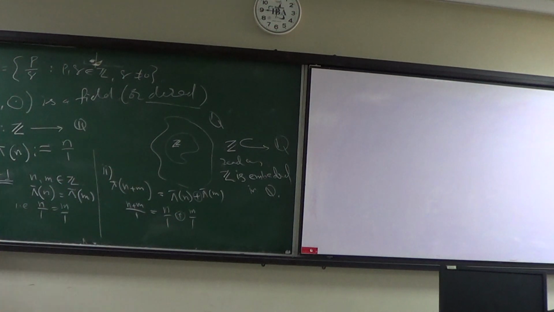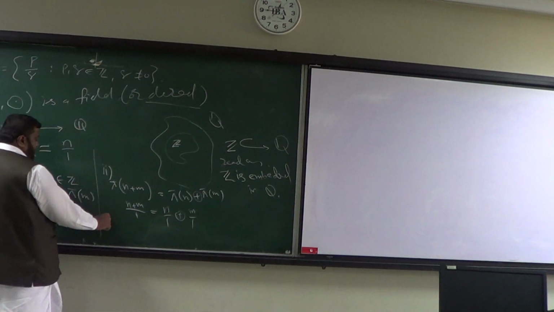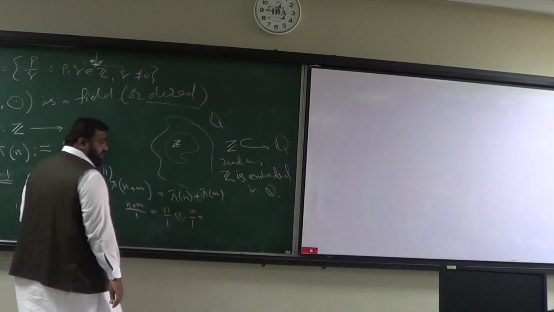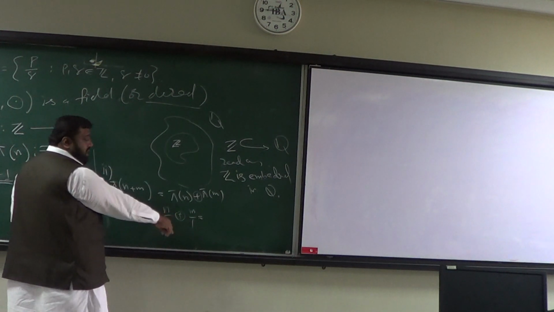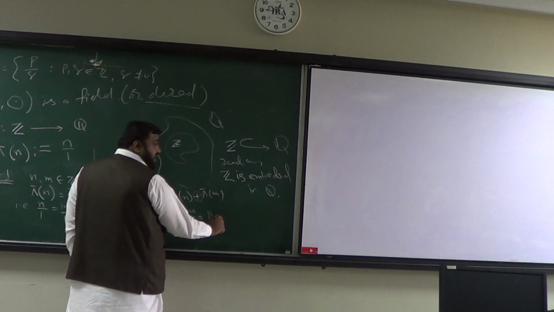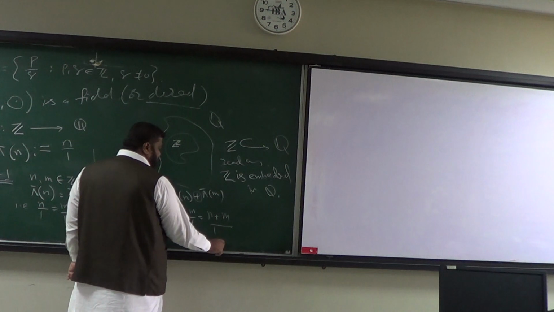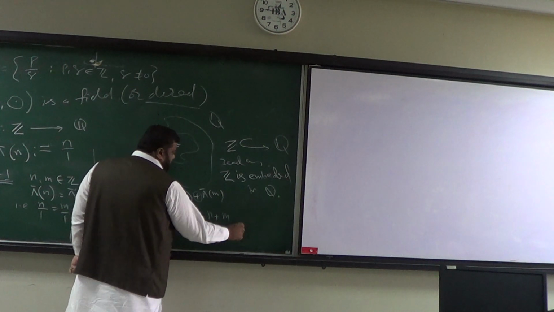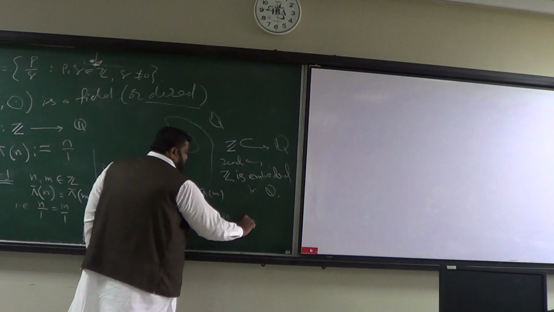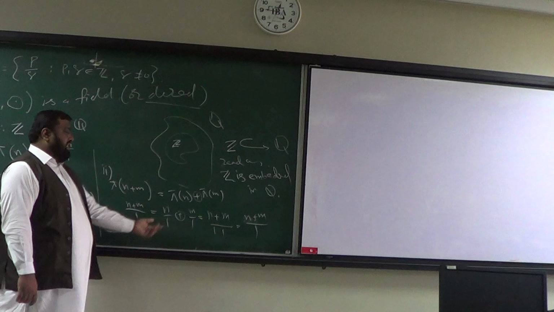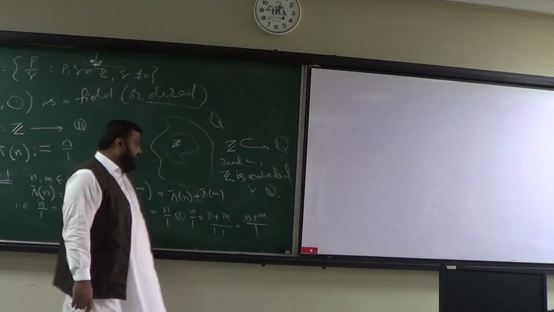So it's like setting up a sequence. How about what is your guess about how you are going to show that? Will you be happy to do that? Because what is this thing actually? We have a definition for this. So this is n plus m comma 1 upon 1 times 1, which is the same as n plus m over 1. So we already proved it. We've shown that this is the same as this class.